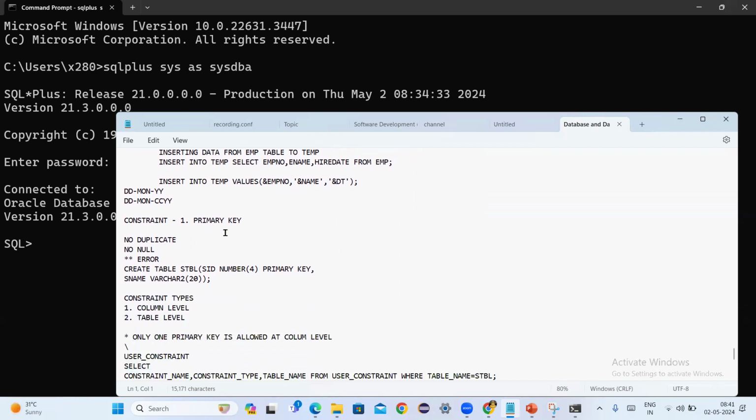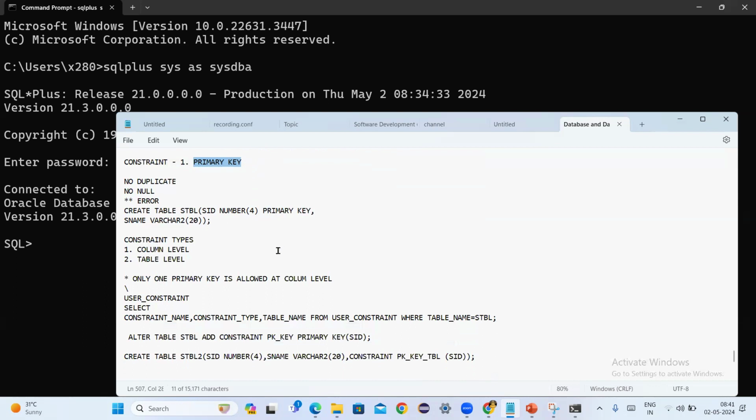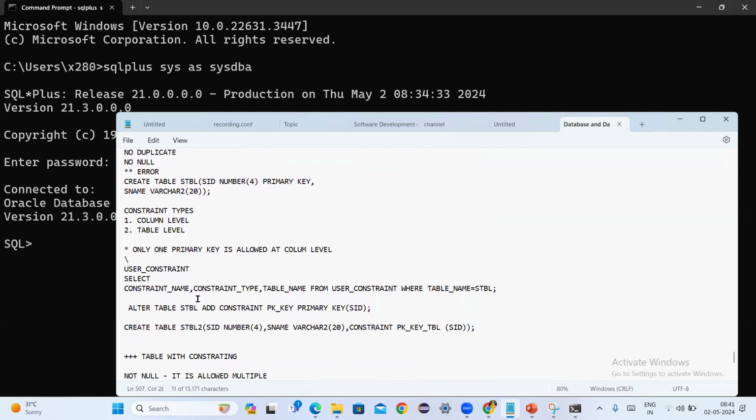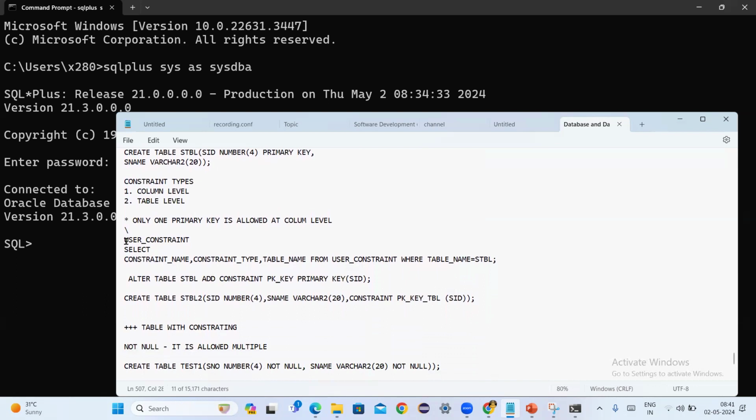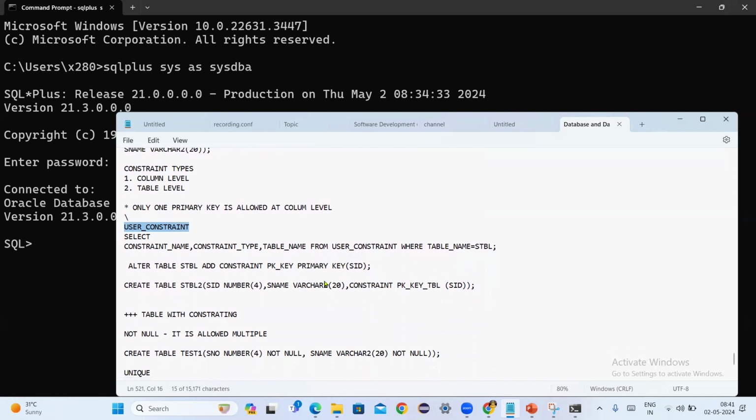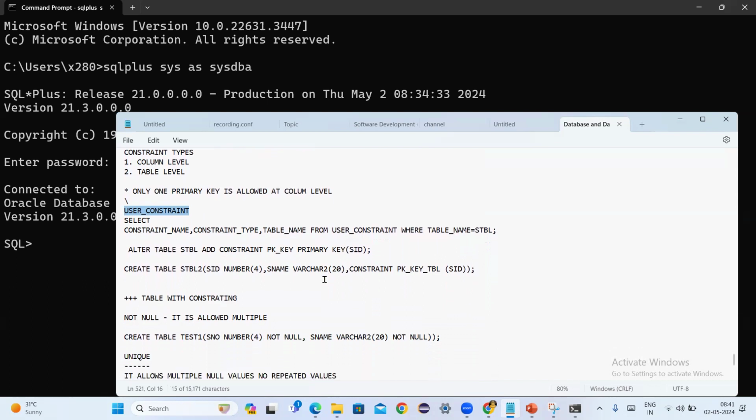And we discussed even about primary key constraint. It will not allow you to insert null values, plus it will not even allow you to insert duplicate values. Then we worked with the other constraint. We understood that details of constraint are recorded in the user_constraint table. You can enable or disable the constraint by either dropping it or adding it. Using alter, we can do that. Alter add, alter modify, and alter drop.